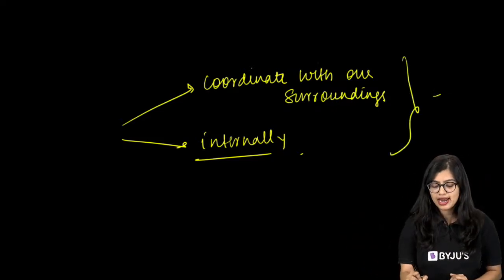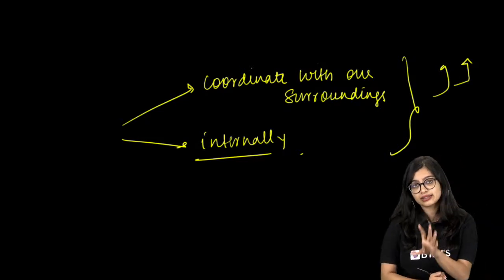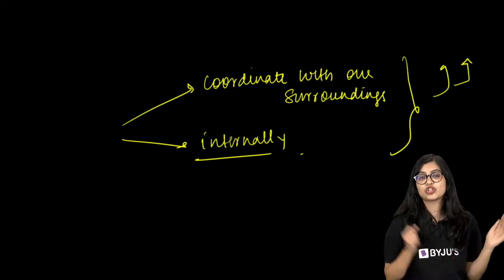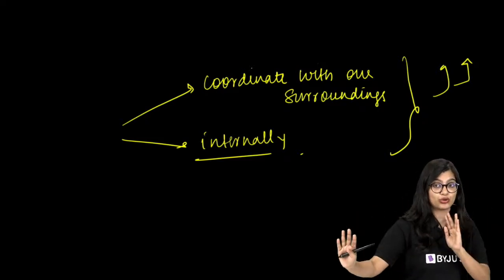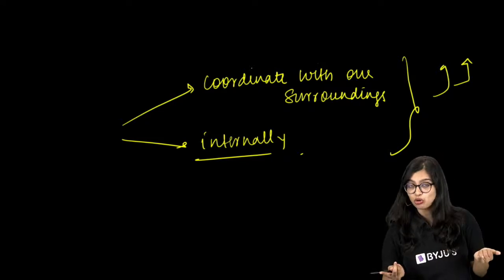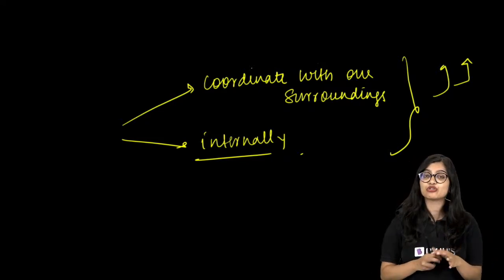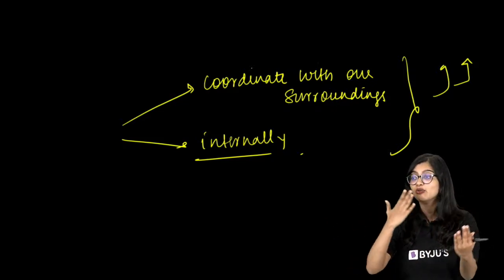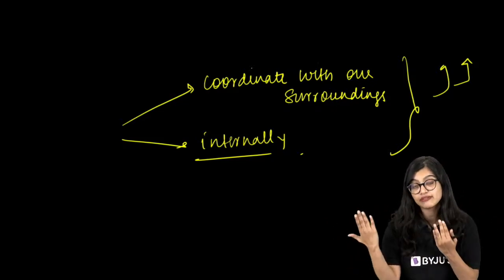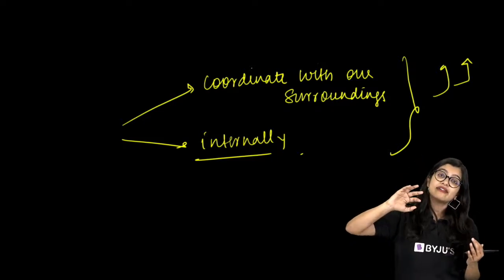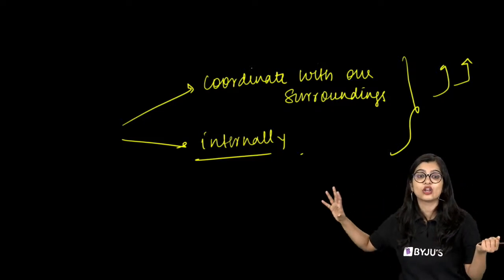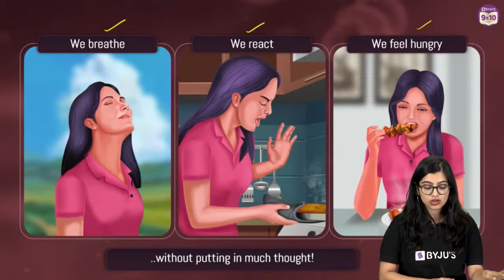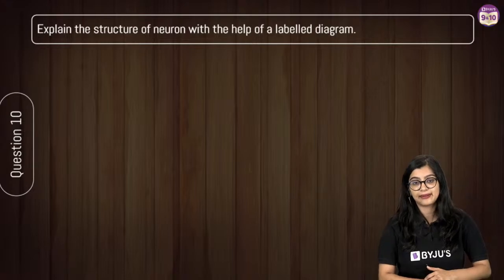Imagine that you are in a dance team and you need to make all the dancers dance together. Firstly, you should know the steps, right? Then along with that, you should also be able to coordinate with the person next to you. It also involves a lot of communication with each other, right? In a very similar manner, there's a lot of communication that happens internally. And this is because of the nervous tissue that is there.